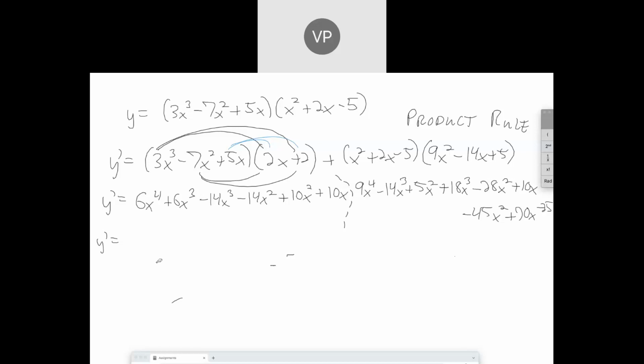I got all these terms up on the screen. All I want to do now is, I have the derivative, by the way. Again, this is the derivative. It's just a matter of me combining terms, combining similar terms. So I'll take the 6x fourth and the 9x fourth. That's going to give me a 15x fourth. Now I look for all the 3's. That's one, that's one. Let's do a different color here.